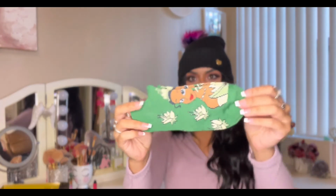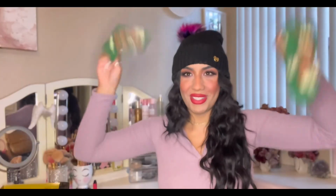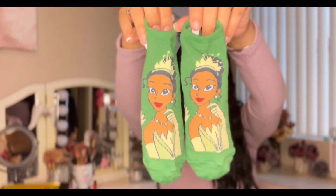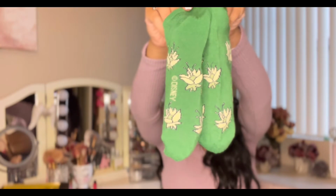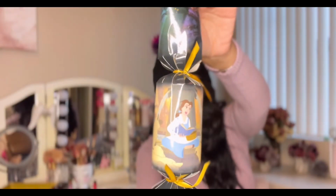Oh, these are adorable. Stunning. I love this color of green. I'm just gonna air out the socks for you guys. I love them. How beautiful. Even the bottoms of the socks are super adorable. I love them. First pair has been a success. Let's move on to the next, which is Belle.